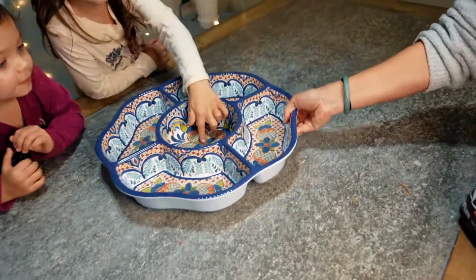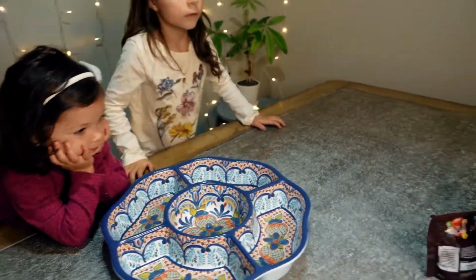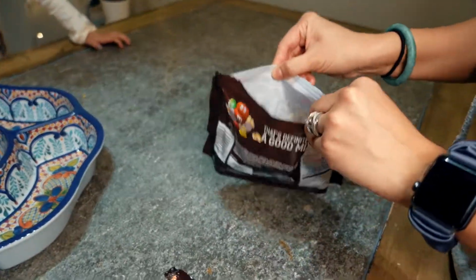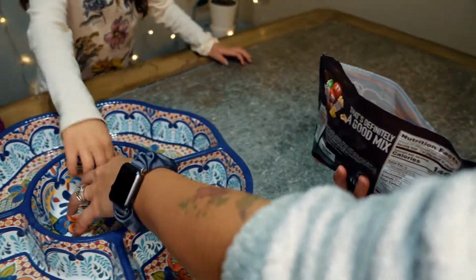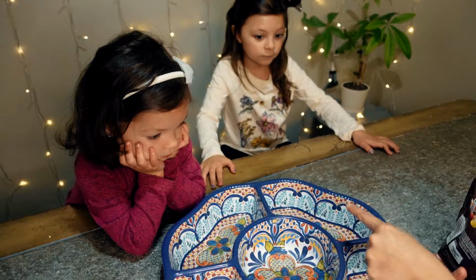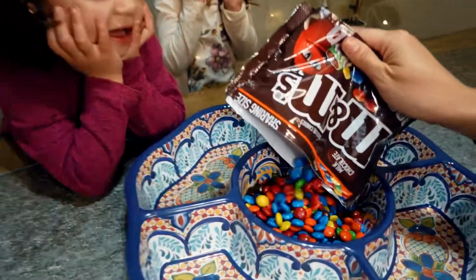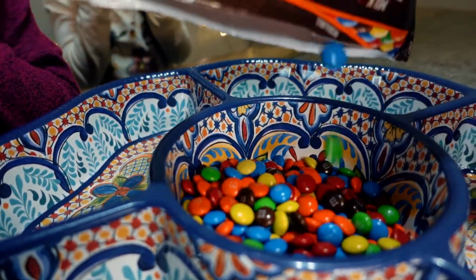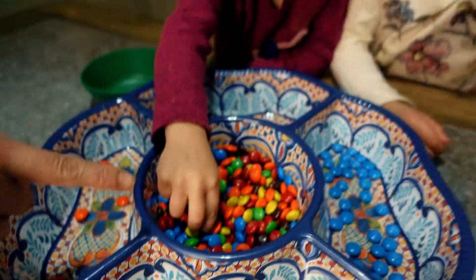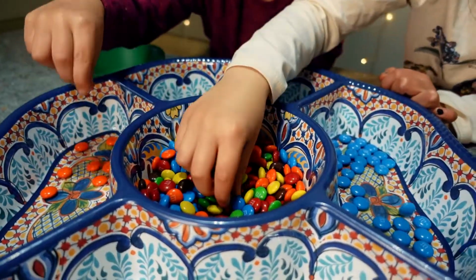All right, so the first thing that we have to do, listen girls, is open up a bag of M&Ms. I couldn't find the spring color ones, the pastel colors, but this will do. I'm gonna pour it all in the middle. But listen, this is the challenge right here: you have to separate all the colors. First we have to separate all the different colors. It's gonna make it a lot easier to make the candied flowers, okay?